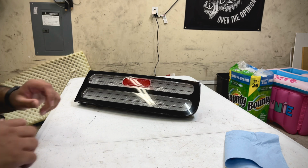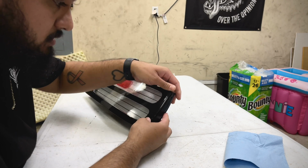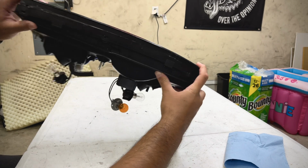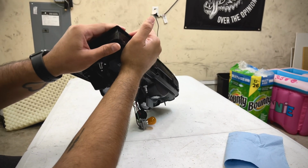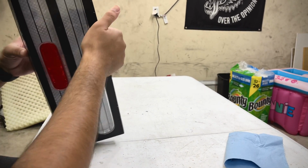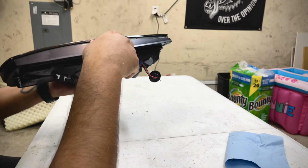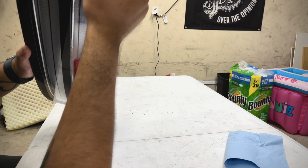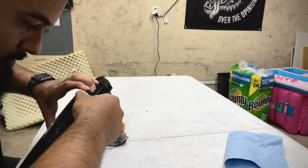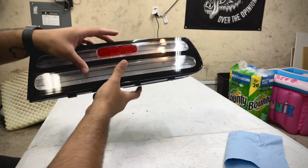I'm gonna work on the other one, but it's obviously going to be the same thing, so there's not much for me to do. Once this is on, you do have to heat it up again so you can properly slide the lens in, because while it's cold, it doesn't want to slide in. The glue's just not there yet, so I'm gonna go throw it in the oven, get it to close. I'm gonna throw the other one in the oven so I can open it. That's about it.